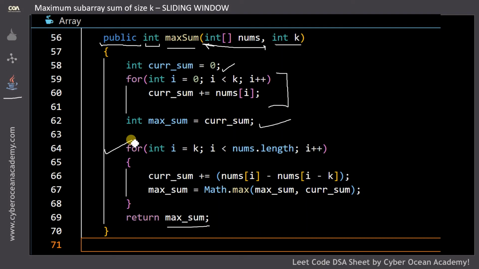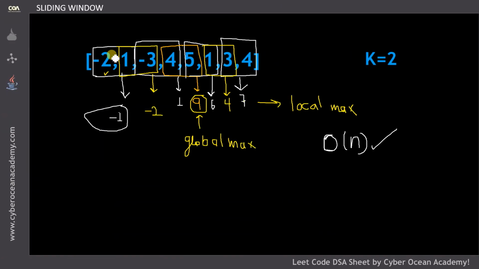And this is very important, from where we will start our for loop. We will start with i equal to k. Why? Because we already calculated up to k. You can see there, we already calculated from minus 2 to 1. So here we will not start with minus 1, we will start after that. We want to calculate this subarray 1, minus of 3, so we will start with index 1.